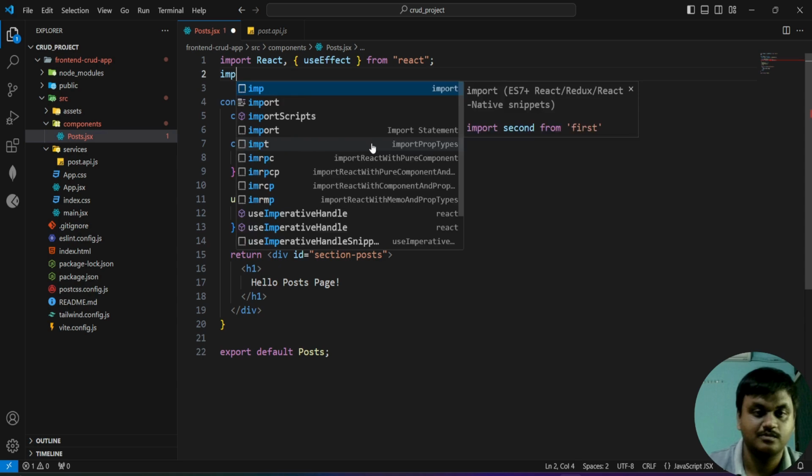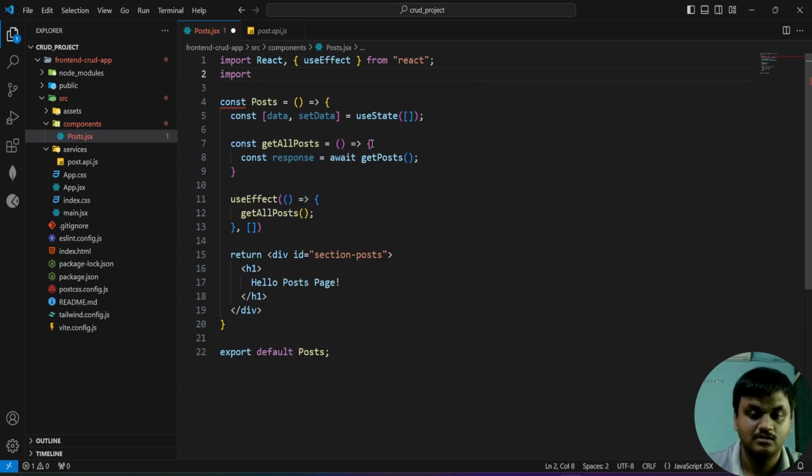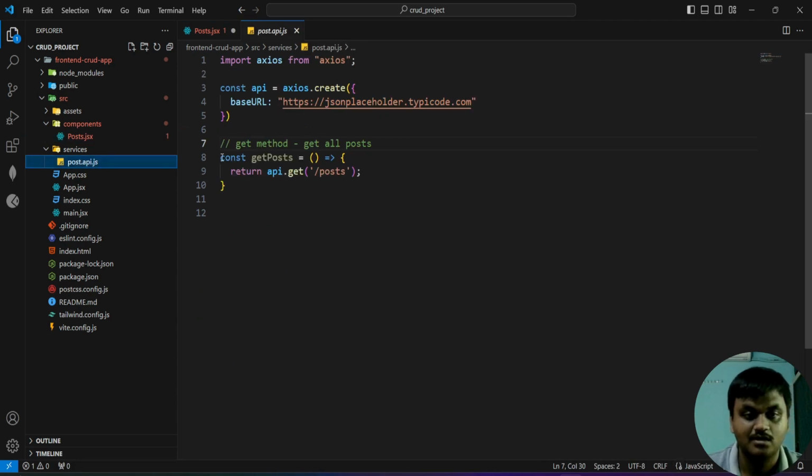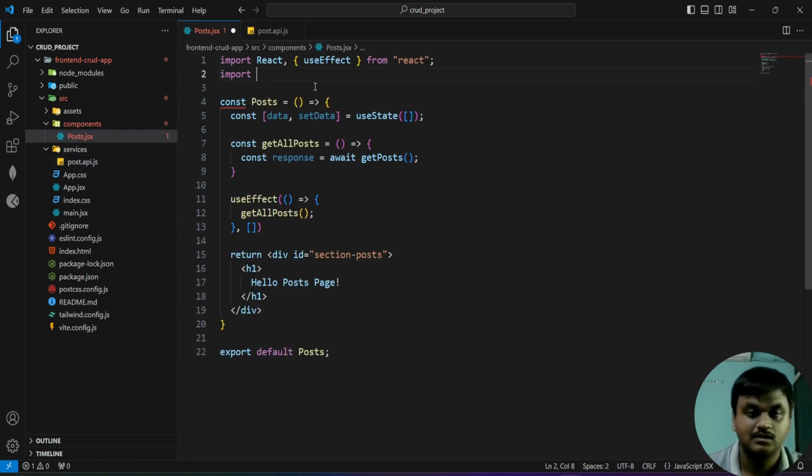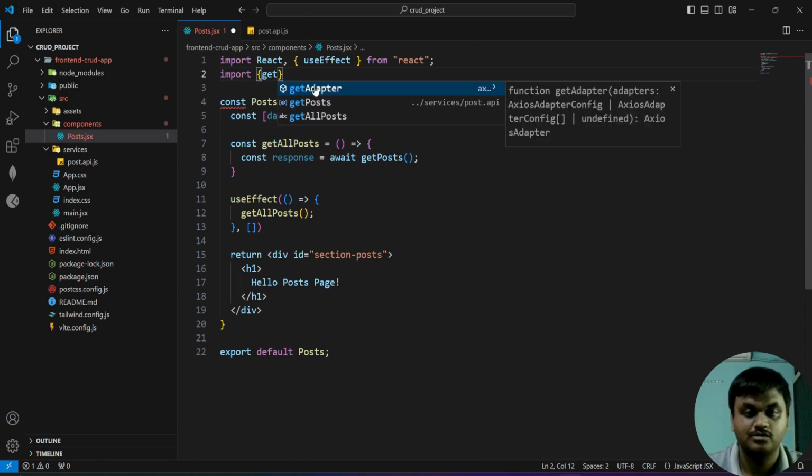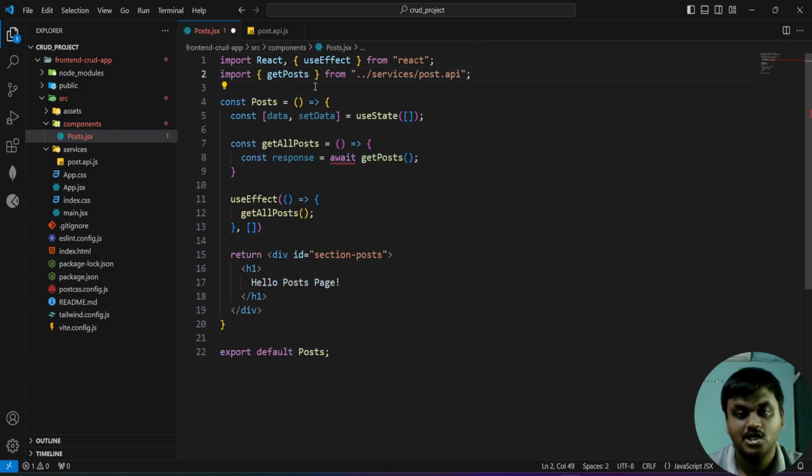To use this getPost, I need to export it. Here getPost is coming from ./services/post.api.